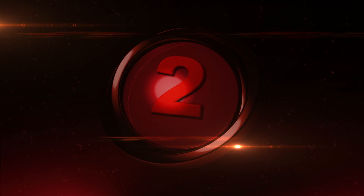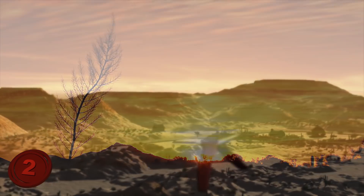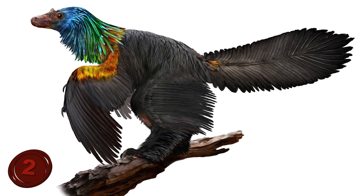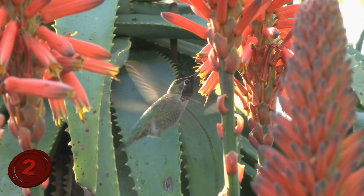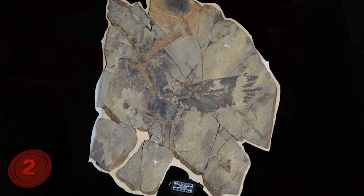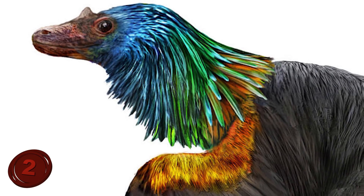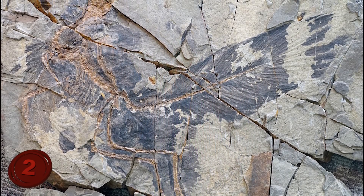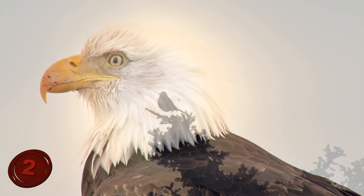Number 2: Caihong juji. Since 1996, nearly 50 new feathered dinosaur species have emerged from the fossil fields of China. The Caihong juji, which is Mandarin for 'rainbow with the big crest,' has gained its name because scientists believe it had feathers that may have glittered with the colors of the rainbow. Similar to modern-day hummingbirds, this duck-sized animal lived in forests and may have glided from tree to tree. Many believe the feathers initially developed for display and wooing prospective partners, and that the vivid variety of colors may suggest that these dinosaurs, like modern and ancient birds, may have had color vision.